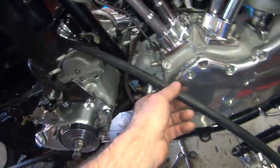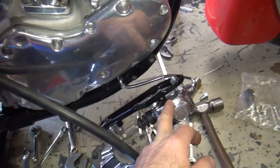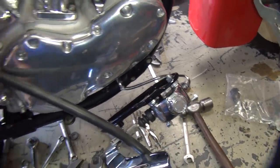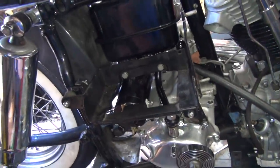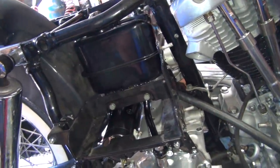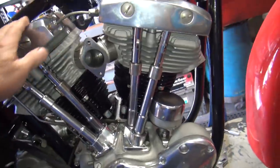We'll figure it out. On this side of the bike, we got to hook up all these oil lines, get the exhaust system up in here, get the brakes up in here. Evidently this doesn't work or doesn't want to work. They got to figure out what's wrong with the master cylinder. So we got to figure that out too. But anyway, a lot of little stuff. I'm going to get a battery up in here and at least put some cables on it so I can crank this thing over and start it. So lots of little stuff.